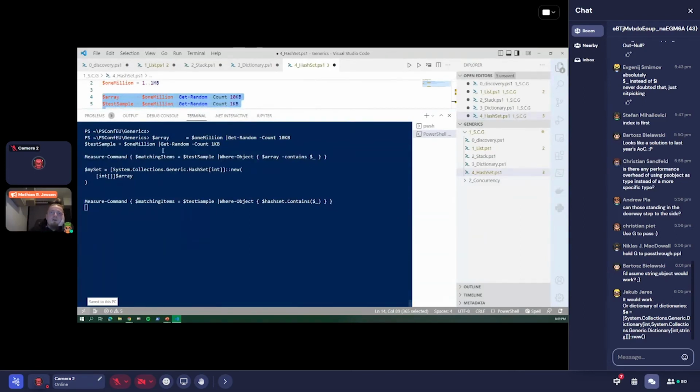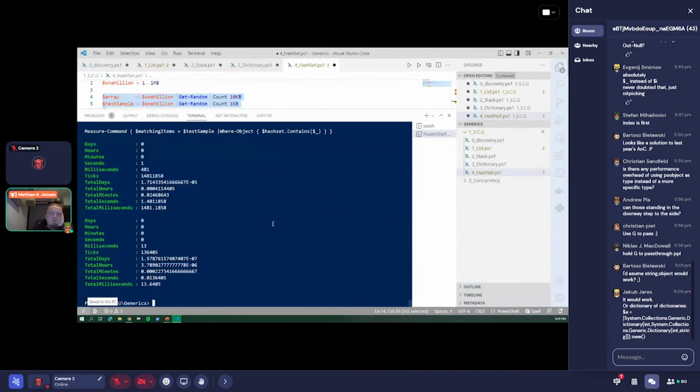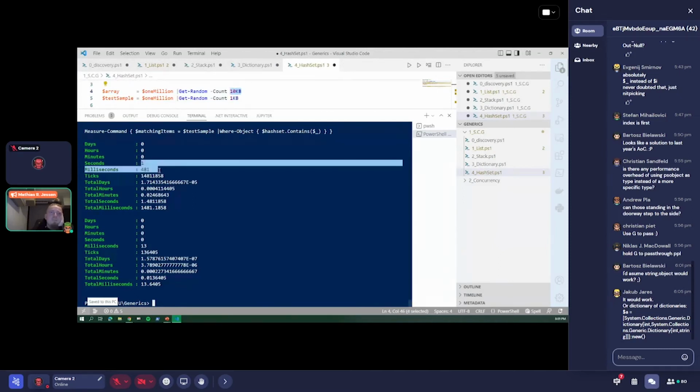Okay, so this is pretty significant, right? In order to search for just 1,000 items in this array that contains just 10,000 items, it takes almost a second and a half if you're just using collection containment operators on a regular array. Whereas the hash set, which again is a collection type that's optimized for this specific test, right?